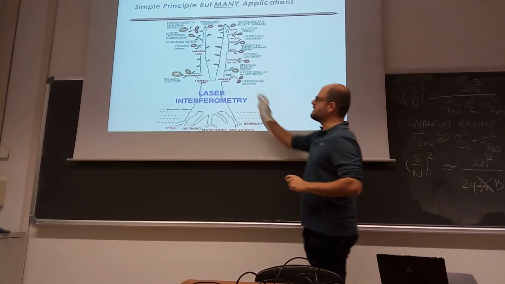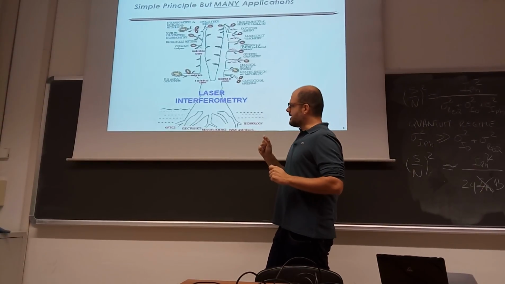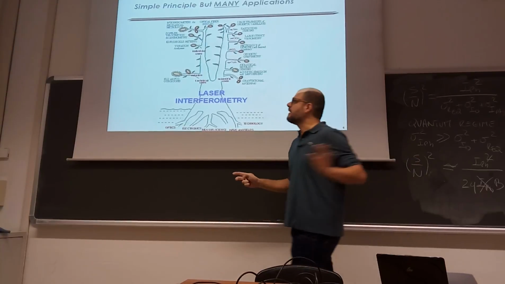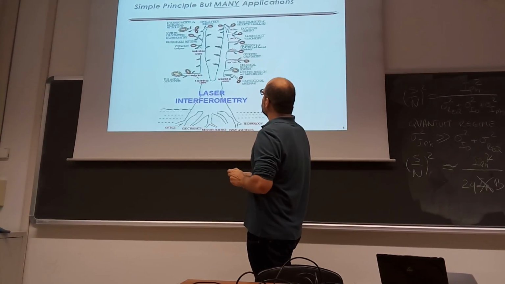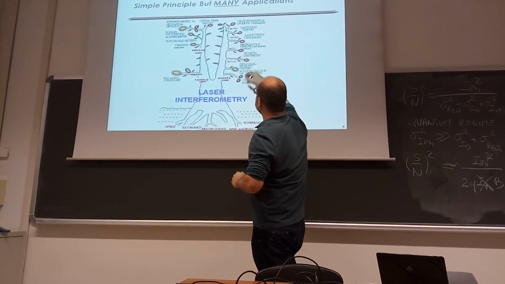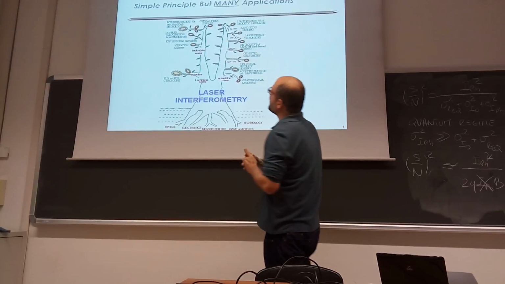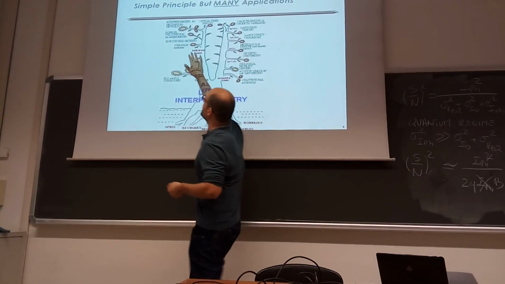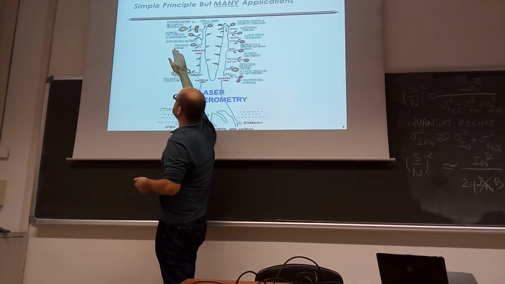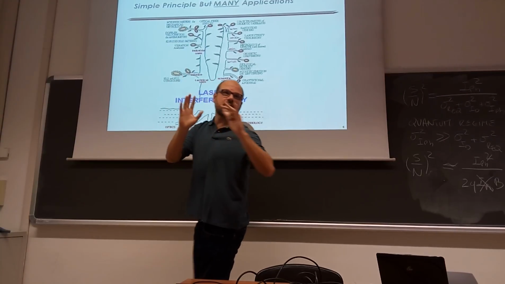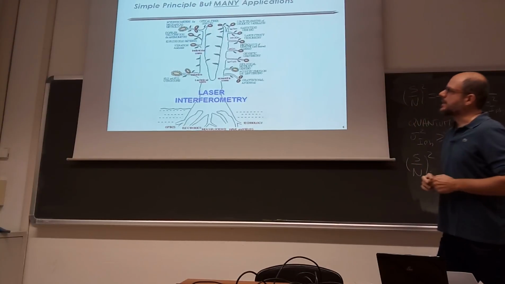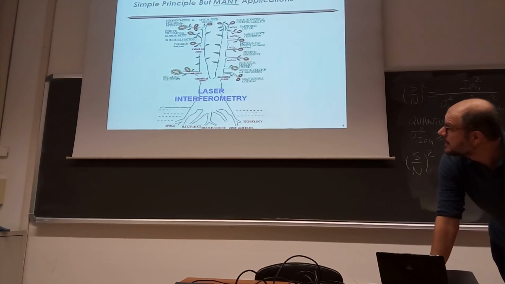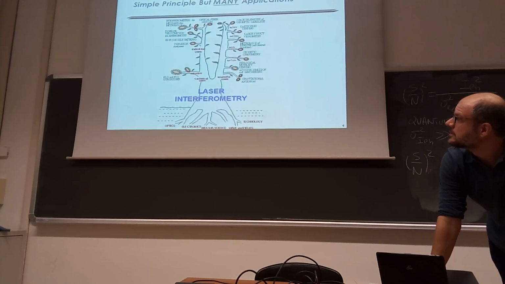In particular, its sensitivity. The sensitivity means the displacement that it is able to measure is the lowest thing that is possible to measure on Earth. Nothing is lower than that. And you can also measure a multitude of other things with laser interferometry. We will deal also with the speckle pattern. I don't know if with electronic speckle pattern interferometry, but we will deal with the single speckle. So we will talk also of this particular branch of laser interferometry. Very easy principle, but an infinite number of applications.